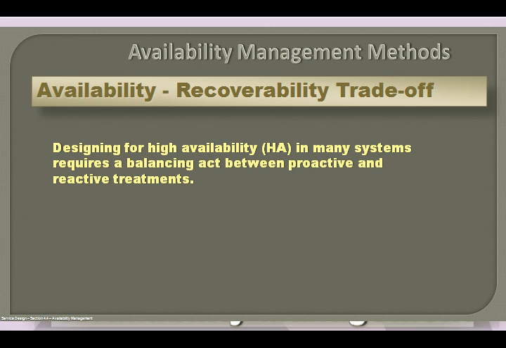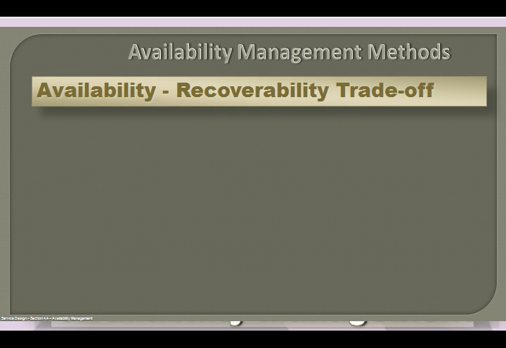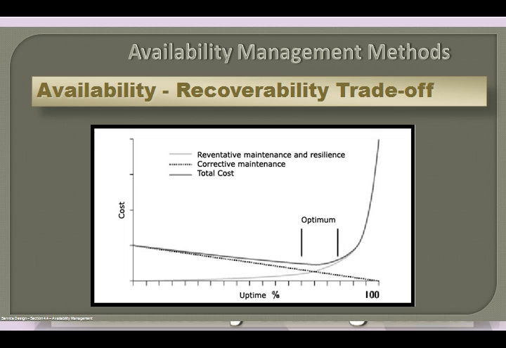The correct trade-off between availability and recovery strategy is illustrated in this diagram. Beyond a certain point of uptime, the costs begin to increase at exponential rates. At a certain point, it may be more effective to invest in recovery strategies. That point will be determined by the extent of losses incurred by the line of business when outages actually happen. The organization's ability to make an accurate assessment of these trade-offs is contingent upon its ability to assess the business costs of unavailability.